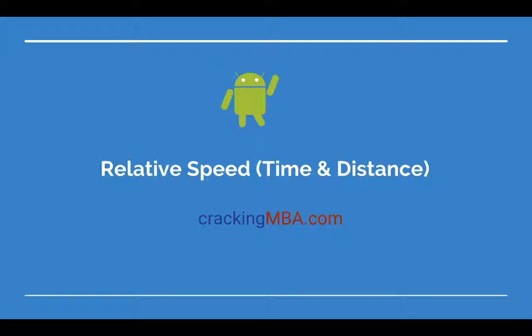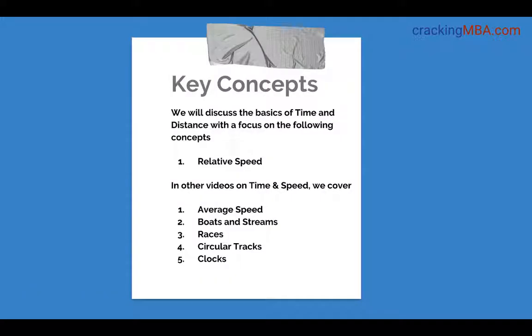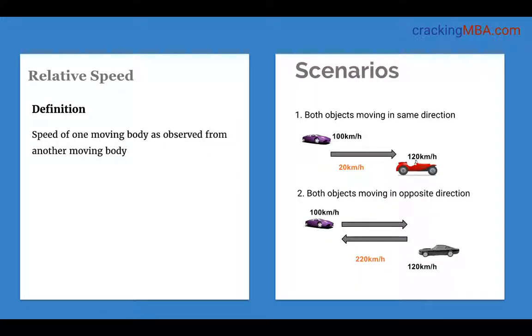Today we are going to talk about relative speed, which is one of the several concepts in time and distance. Of all the several concepts available in time and speed, such as average speed, relative speed, boats and streams, races, circular tracks, and clocks, today we are going to focus only on relative speed. For the other concepts, you can refer to the other videos listed from 1 to 5 below. So what is relative speed?